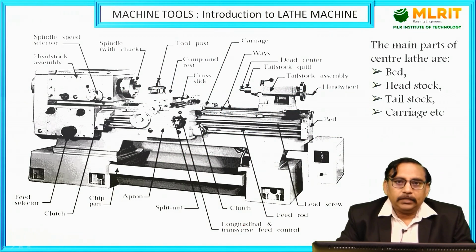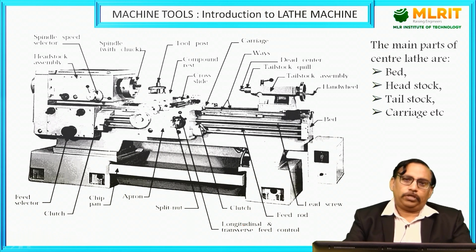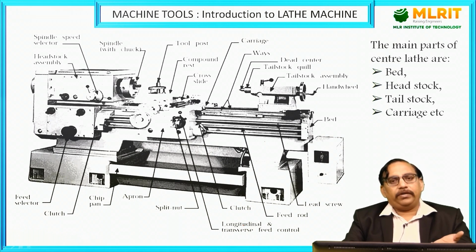Welcome back, learners. As a continuation to our previous session, in this session we will go through the diagrammatic representation of a lathe: how it looks, what the different parts are, what the different specifications are, what types of lathes there are, and how many different types of operations can be done on a lathe, right?